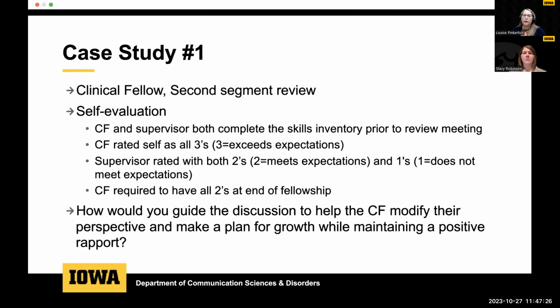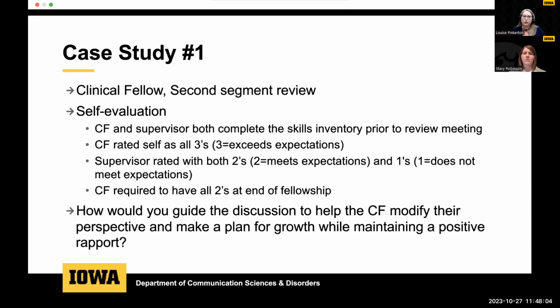And really taking the time then to go back and say, okay, now that we've reset what our standards are and recalibrated, how would the clinical fellow rate themselves? It'll be important to be clear to the student that their initial ratings didn't meet our professional standards, and not in a mean way or a punitive way or walking in and dropping that down. But we do need to state clearly so people understand and they hear that what they're doing isn't where it needs to be yet. We can also tie it into their goals. If they want to exceed those expectations, again, how do we let them direct their learning to that?